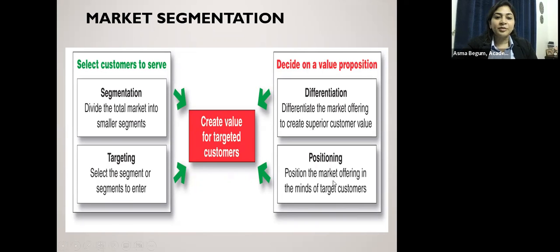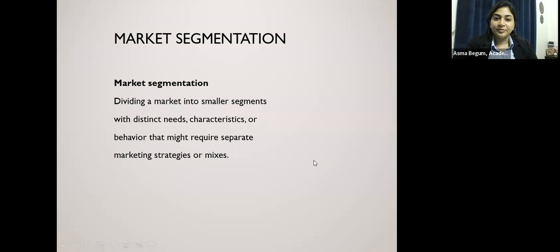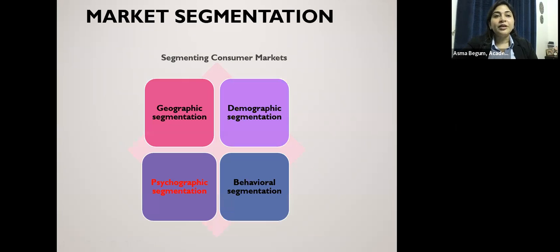Can one of you tell me from the lesson we've learned, segmentation, how does an organization segment these markets? Yes, very good. We do it through geographic segmentation, demographic segmentation, psychographic segmentation, and behavioral segmentation. Can one of you explain what geographic segmentation is? Yes, very good. Geographic is where you divide your total population into different regions, countries, states, etc. Many multinational and transnational companies do this to target their market.